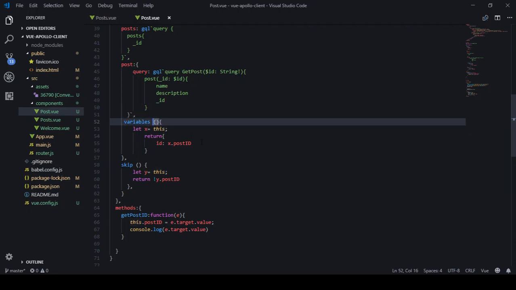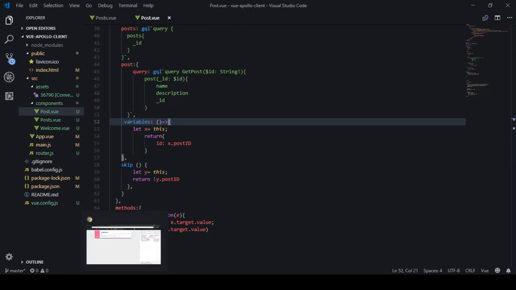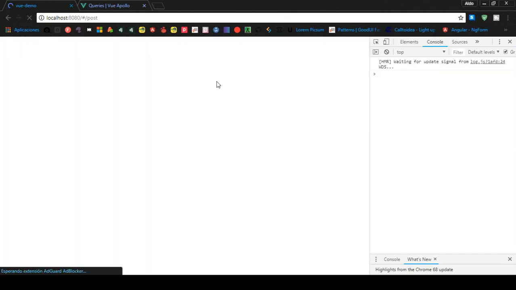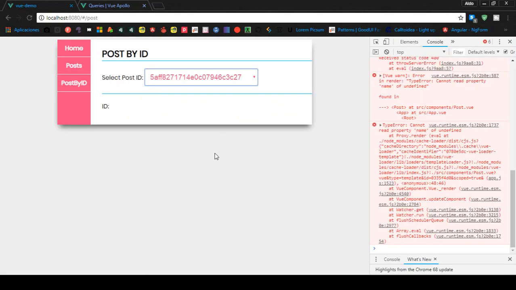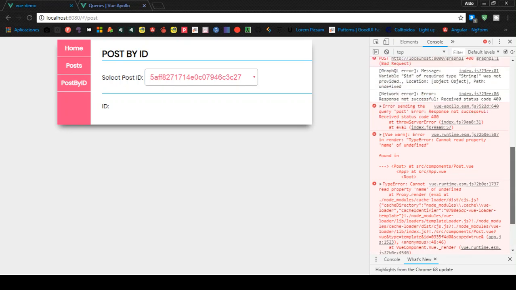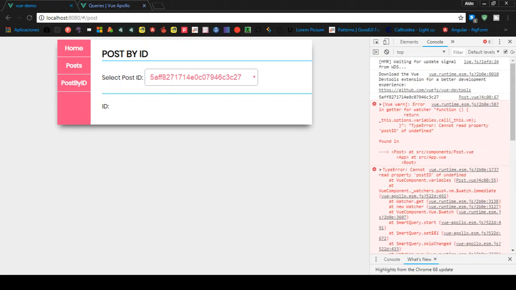I'm passing a function, and you might say, what if I use an arrow function? Okay, right now it's working. No, it's not working.